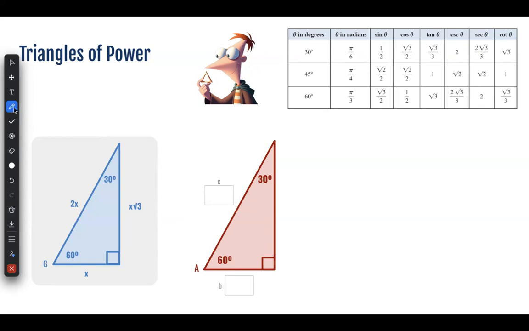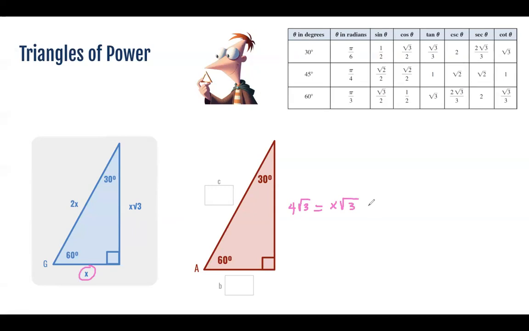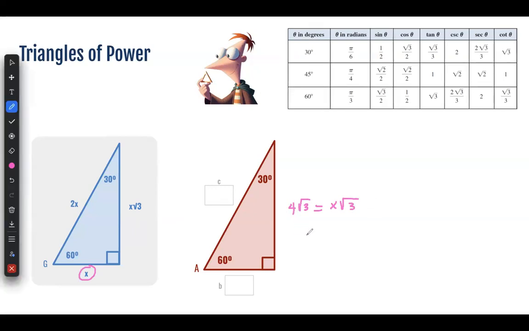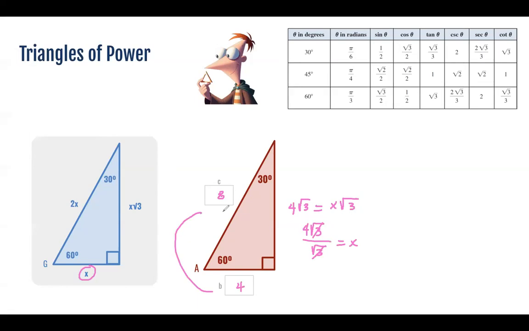If you are told that that side is equal to 4 times the square root of 3, it's going to be once again fairly simple. Our goal is to know what this side is. So I'm just going to state that if this is equal to x times the square root of 3, it is very evident that the 4 is the value of x. And if I solve for x, I'm going to get 4 times the square root of 3 over the square root of 3, proving that x is equal to 4. So this side is 4, and this is twice the value of this side, so this would be 8.